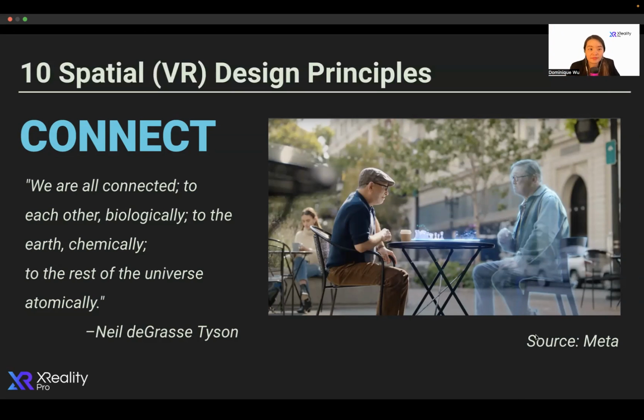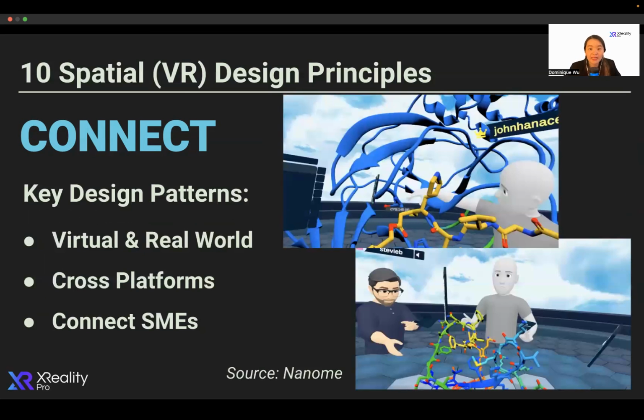When we design in spatial computing or XR, whatever you like to call it, it's very important to keep in mind that we need to connect with people. The reason people start jumping in to wear the heavy headset is because it's worth it, right? And it satisfies our need to be connected, to do things together.